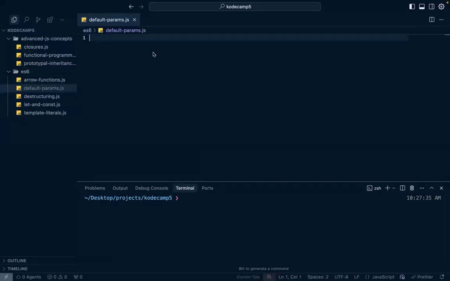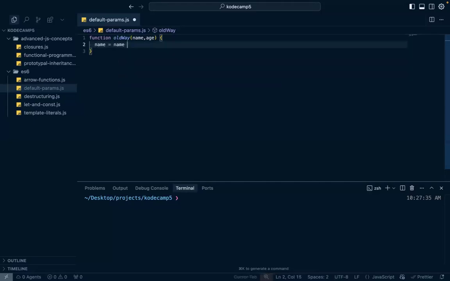Before ES6, let's say we have a function, the old way. We take in parameters like name and age. You have to do something like name is equal to name or, let's say, anonymous, and you do something like age is equal to age or 0.